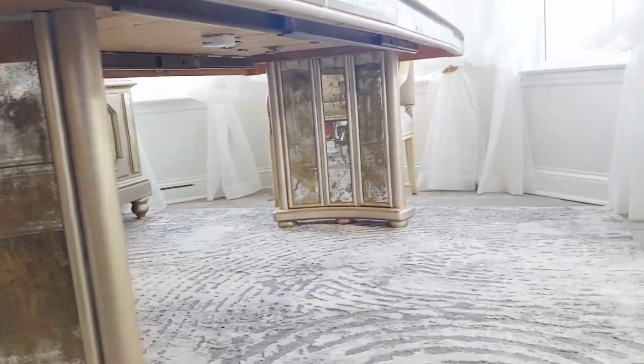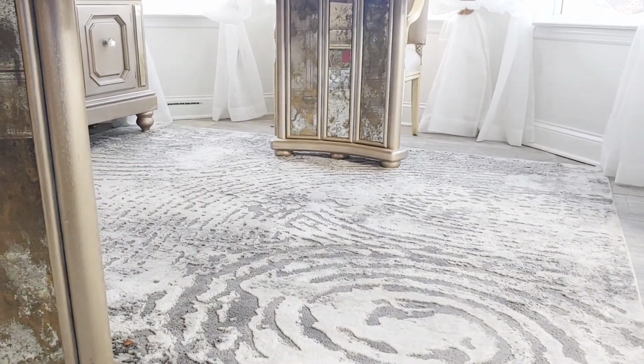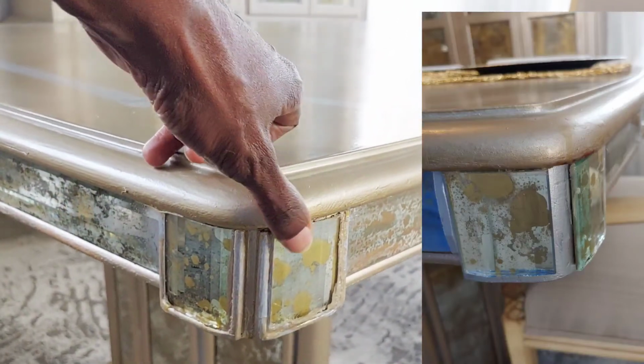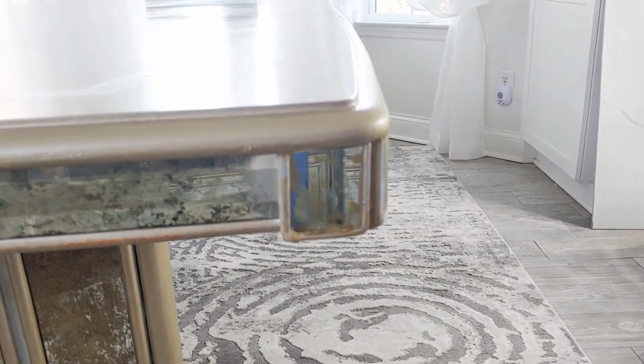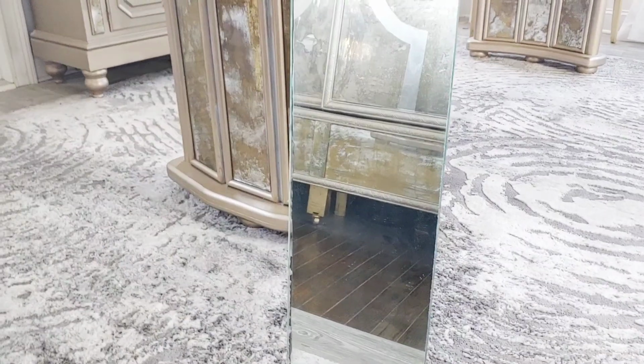And I just wanted something different. I see mirrored furniture out there, and I'm really not a fan of the plain mirror. I wanted that old antique look. I even cut some mirror and put it on the edge of my table, on the wooden side, and then I framed it out with small pieces of wood.